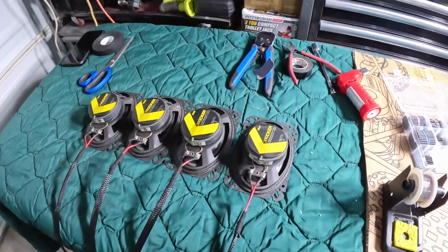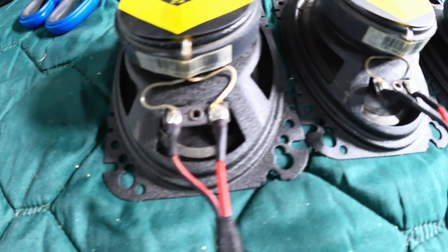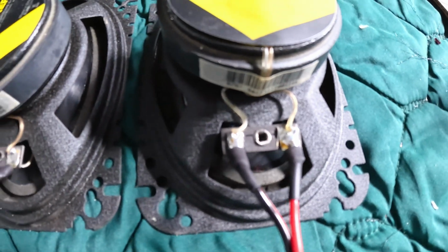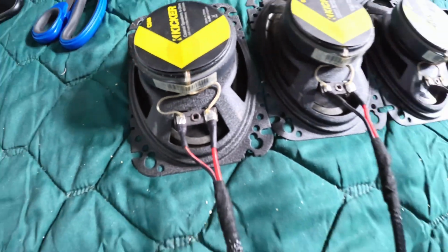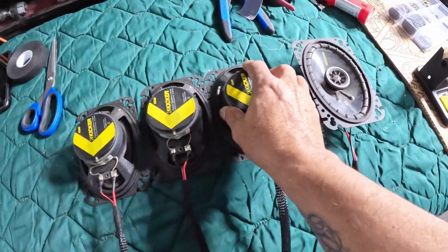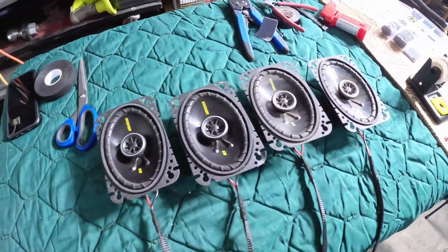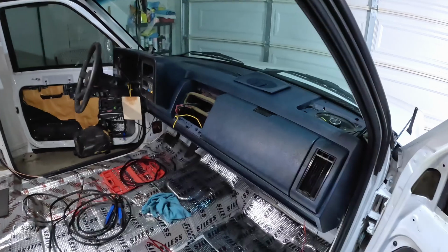Alright guys, as you were able to see on that time lapse, I soldered all my leads, and I added shrink sleeve to the terminals here. I'm being a little cautious here. I don't want any metal touching the leads here. And they are ready to go, other than wiping them down a little bit. They're a little dirty. I'm gonna get a rag and something to clean this with, and then I'm gonna put them back on the truck. All right, so I'll be right back. The speakers are installed, all 4 of them, right there and right here.